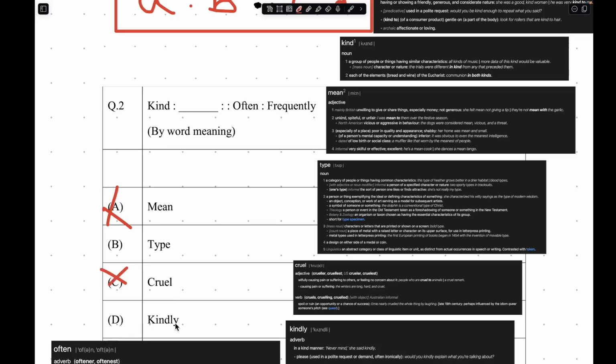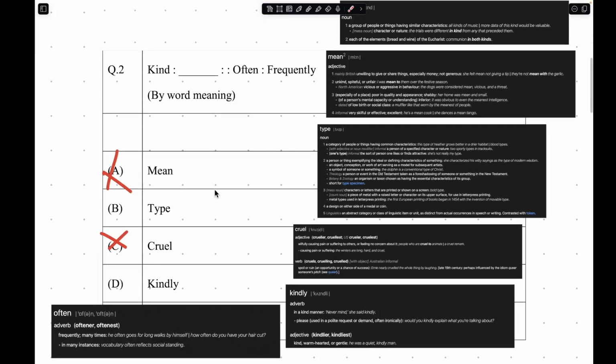The D option is kindly, right? Kindly. A person is kind and a person is kindly. So I could have said that yes, both of them are adjectives, because they're telling more about nouns. He is kind, that Rohit is kind, right? Kindly, his demeanor is kindly. So both of them are kind of adjectives, right? But they have told us that we have to do it by meaning. We have to do it by meaning, right? So both of these, B and D, do seem to be the answer, but if I were given this question, I would have marked B.